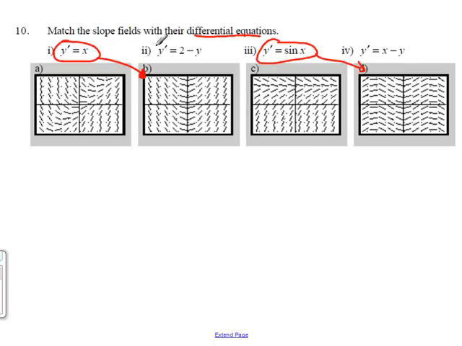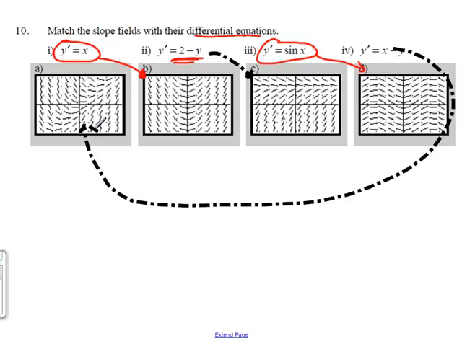So now we need to fill in these two. So let's look at this one. There's no x in it, so my derivative is only going to change when y changes. Using the same sort of reasoning as I go across and I keep y the same. So if I only change x, notice that the derivative doesn't change. So if I only change x here, the slope field stays constant. So therefore we know that this one goes to here, which leaves a and 4 as a solution.